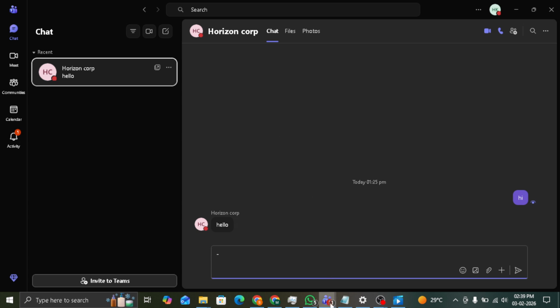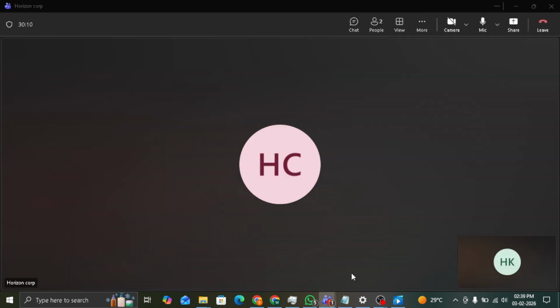Let's get started. The first step is to sign into Microsoft Teams. Open the application on your device and make sure you're logged into the specific Microsoft account that you want to integrate. This is important because n8n will need access to this account to send messages and manage data. If you're not logged in, please log in now.